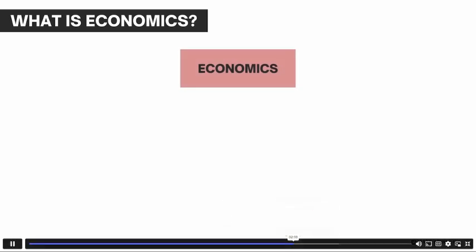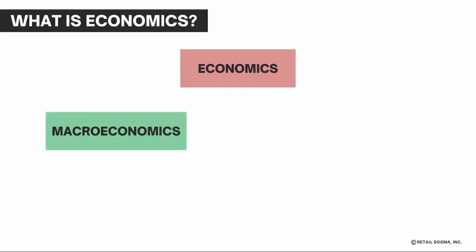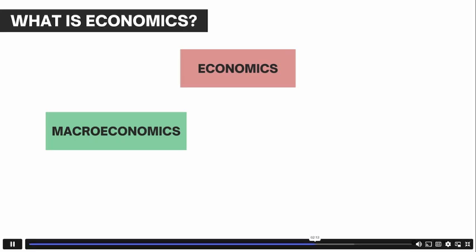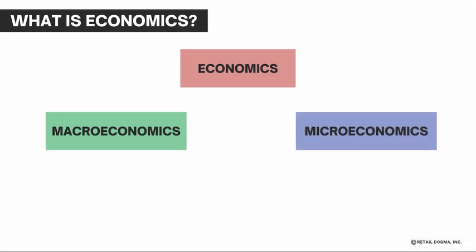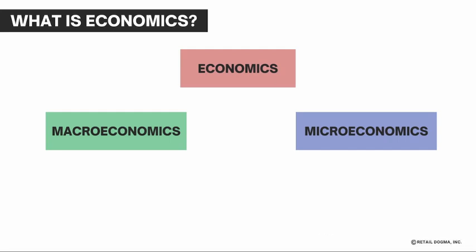The study of economics is divided into macroeconomics, and this looks at the economy as a whole and studies concepts such as output, money, inflation, and price levels, and microeconomics, and this looks at how individuals and businesses interact within the economy and studies concepts such as supply and demand and pricing products and how it affects demand.